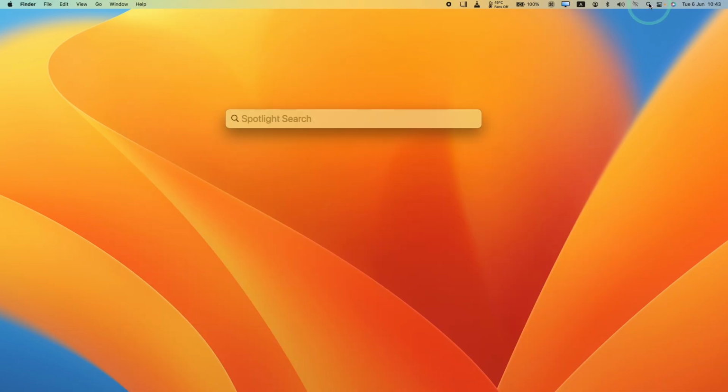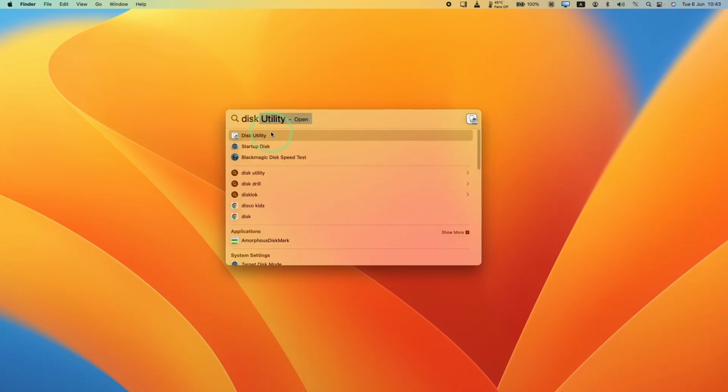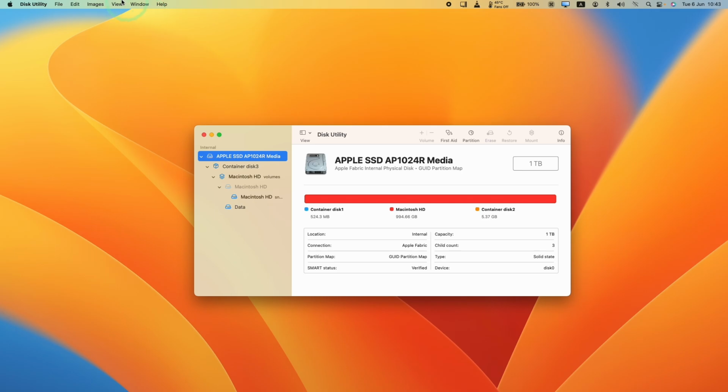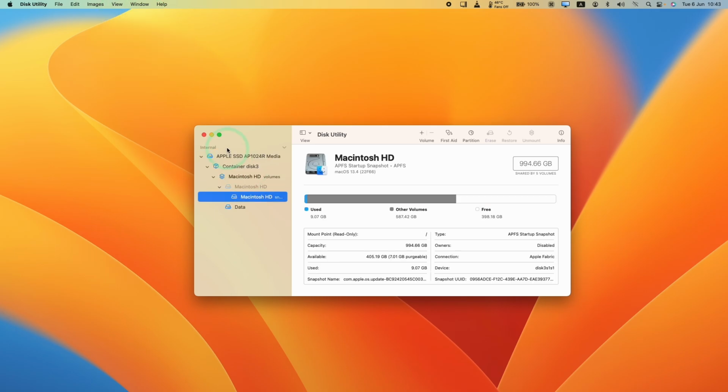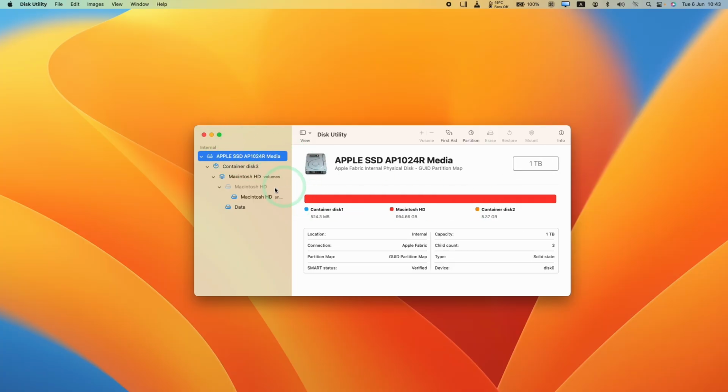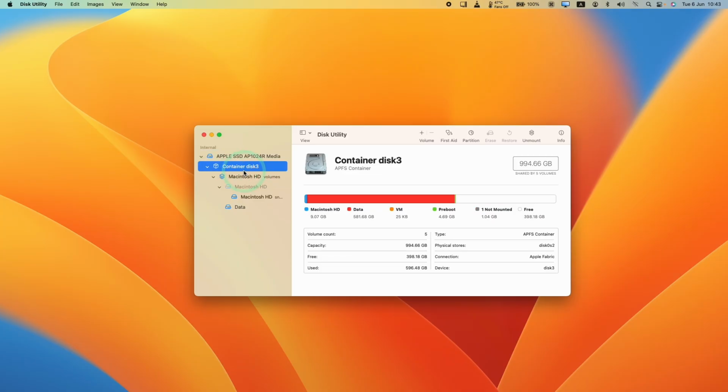I'm going to go to Spotlight here, type in disk, and open up Disk Utility. Here we can see all of our devices. If you can't see this list, you might need to toggle on all devices. Basically we have what's called a container on our APFS drive. If you're using an Apple Silicon Mac, your solid state drive is configured as an APFS drive, and we have this container here. What you ideally want to do is create another volume that sits beside it so that the disk can share space.